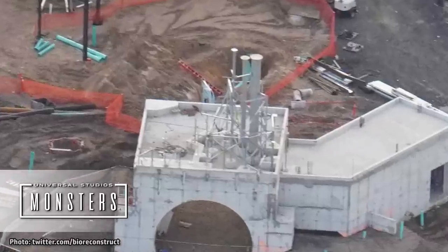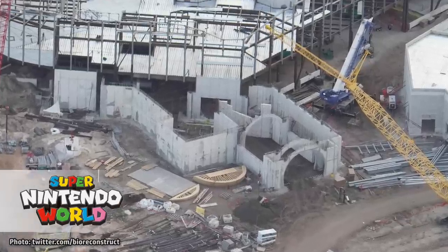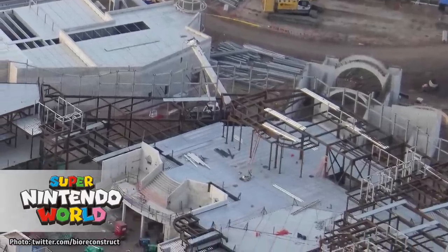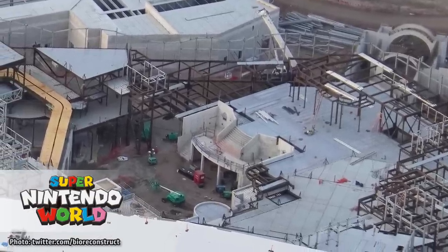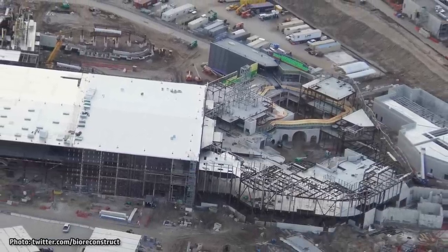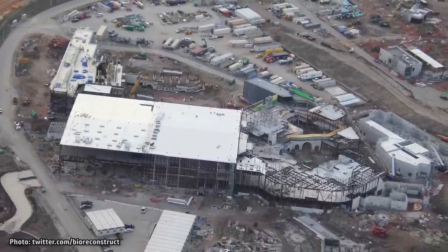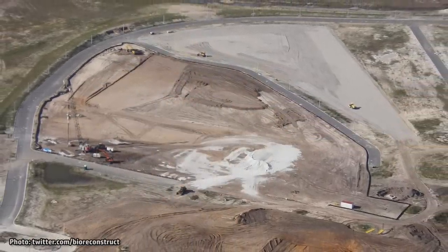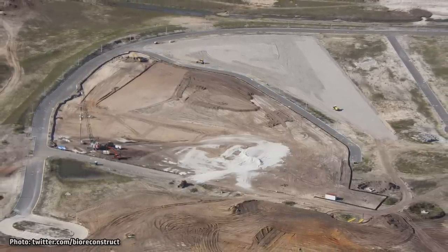The Monsters land entry portal is rumored to be themed as an electrical tower surrounded by old tree roots. The entry portal over at Super Nintendo World is making good progress as well. Looking to the other side of the large warp pipe entry, the stairs in front of Peach's Castle have appeared, as has the framing for the flat hills backdrop all around the land. It's easy to get bogged down in the incredible details being added now, but here is how the area looked just one year ago — everything we're seeing simply did not exist in January 2022.